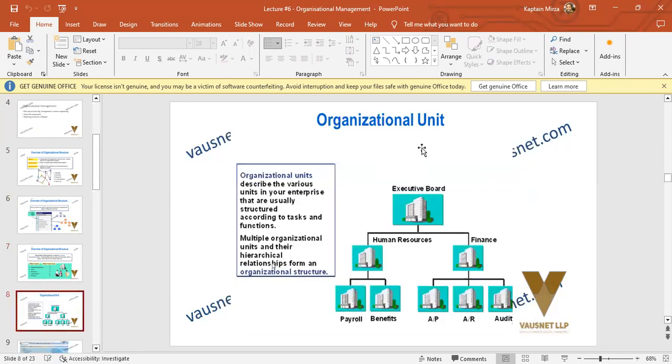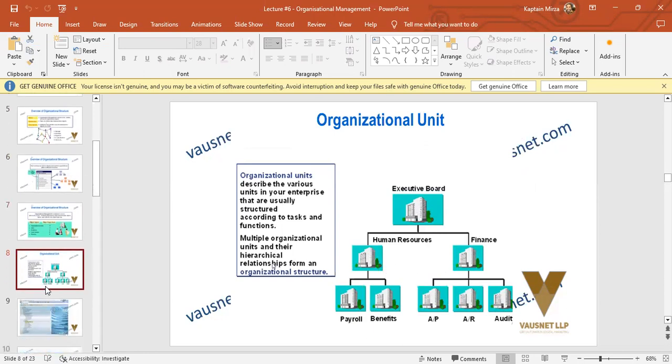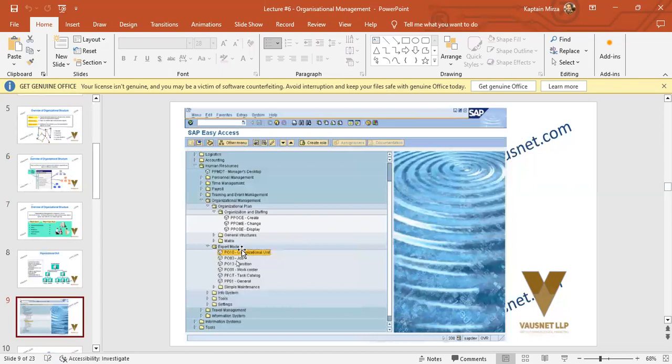What is a unit? Basically various units are grouped together to become an organizational structure. A unit can be executive board or an audit department or a human resource department, and the relationships are defined in the organizational unit. As we've already seen, PO10, let's go and check PO10.